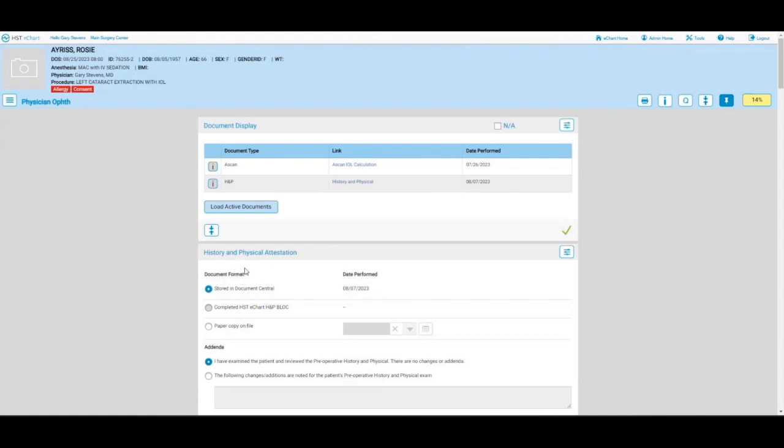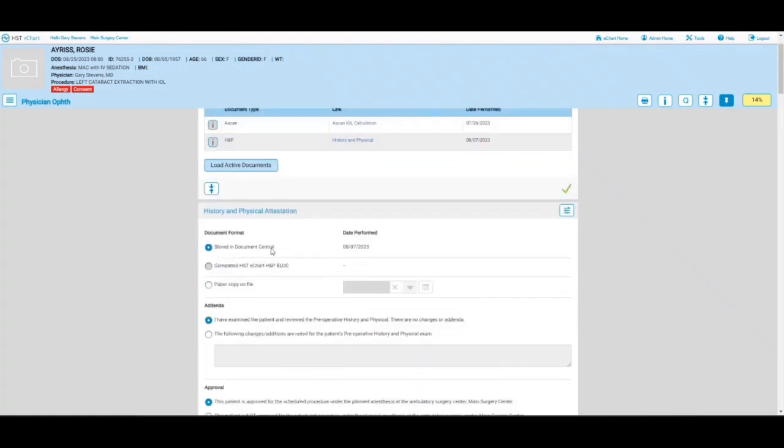The second block we have is called the H&P attestation. For this block, the information is pre-selected for you. In this case, the H&P that was scanned into Document Central, the system identified it as being performed within the 30-day H&P window.